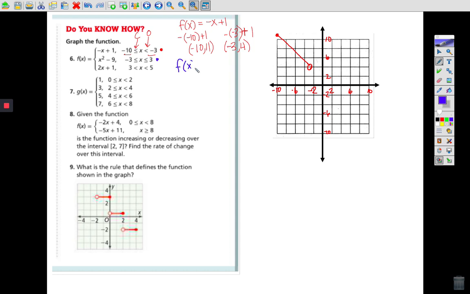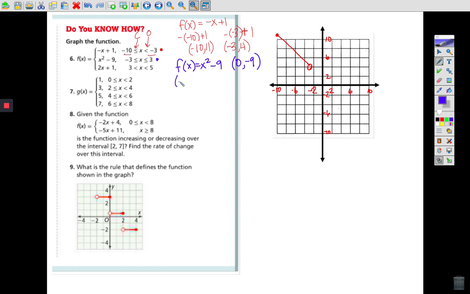So if it's quadratic, that means I have a vertex. I can look at this equation. Do I have an h value? Do I have anything inside parentheses anywhere? Is there a parentheses anywhere right here? No. The last number is your k value. So our vertex is at 0, negative 9.